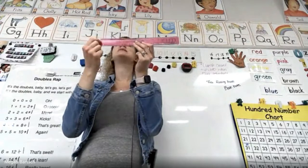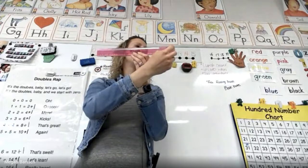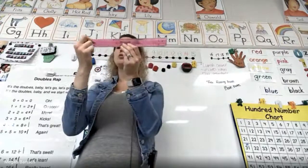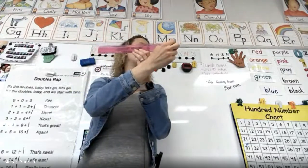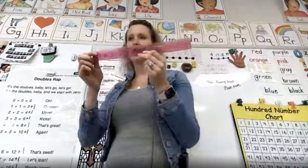Here you see a 0, and it goes all the way to what number on the other side? Nope. 12. 0 to 12. You're looking at the big numbers. 0 to 12. These are called inches. Say inches.